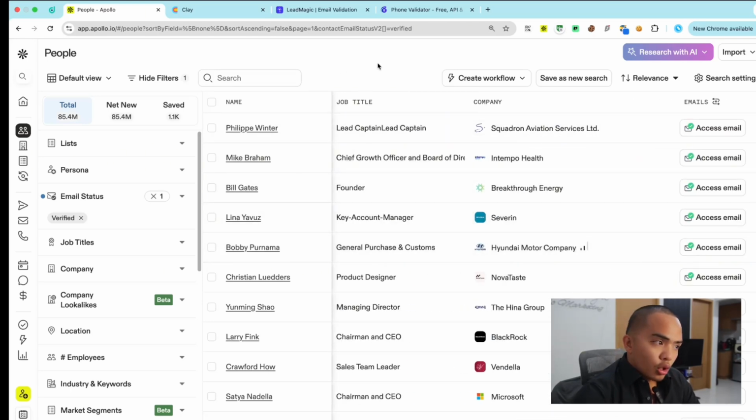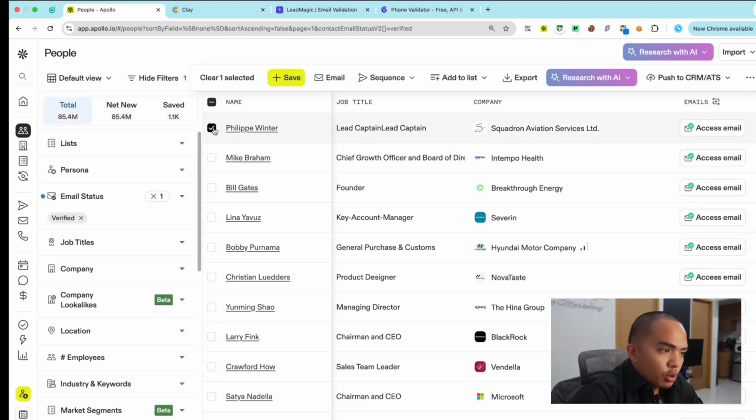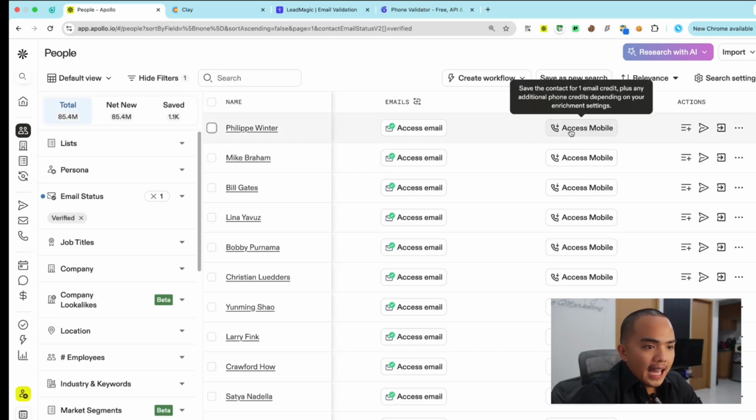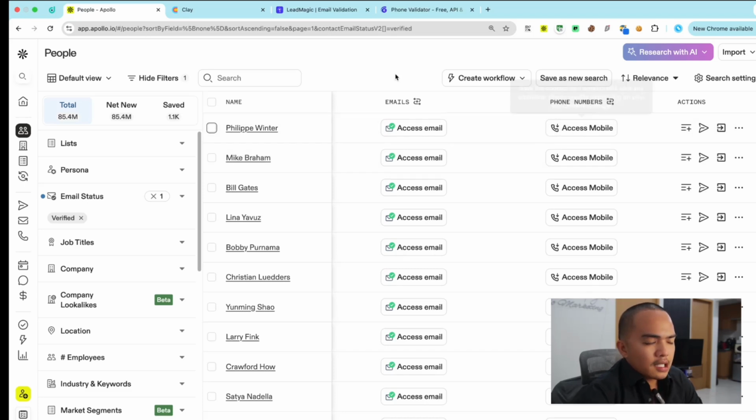The way you could get the mobile numbers here is by subscribing to an Apollo plan and having access to their mobile numbers. This will be good if, for example, you have a list of highly qualified people that you're going to keep trying to contact every month or 2 months until you run out of them. This will be very good.